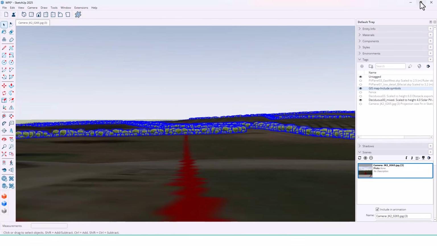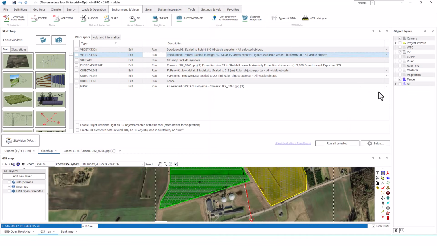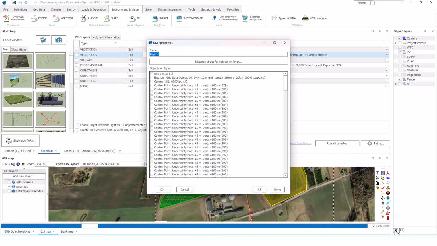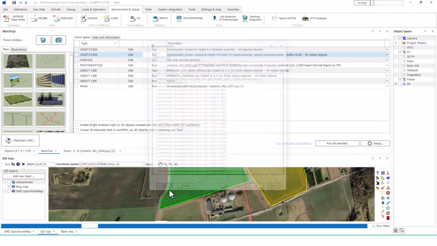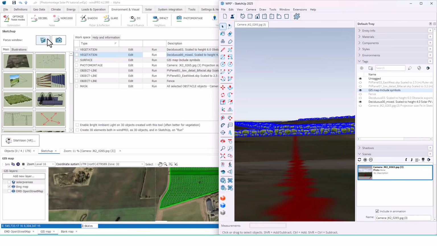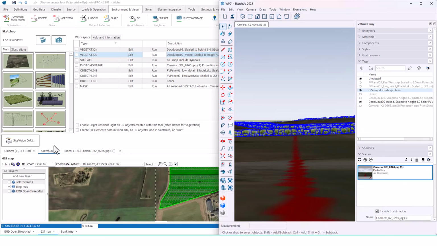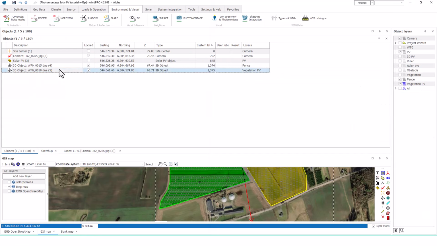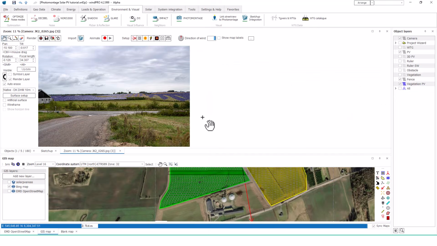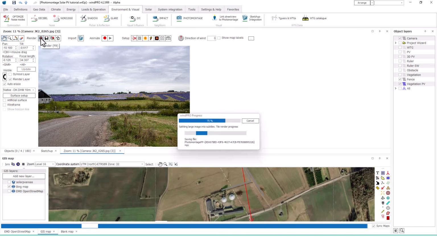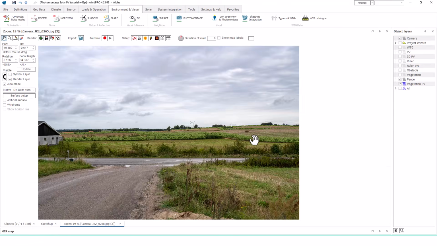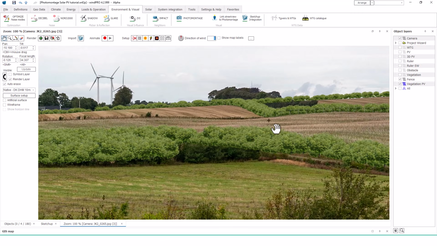I also want to put it on its own layer in windPRO. The existing vegetation layer contains the object I made for the masking example, so I will create another layer. Finally, I can do the export. Now I can render it in photomontage. I just disable the PV layer so we can see how it looks better. Here it is. You can see it follows the terrain nicely as well as the fence does.